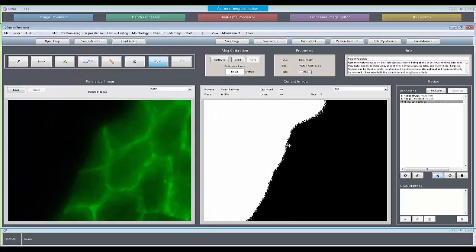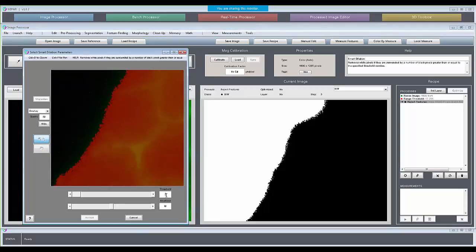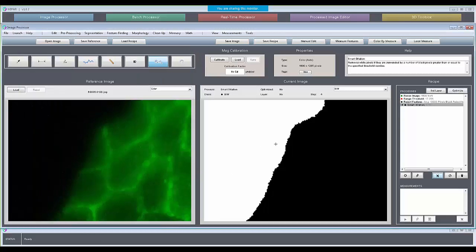And then we'll do a smart dilation to smooth this out. If I do 5, then I get rid of empty pixels that have 5 or more of their neighbors filled in. If I were to do 6, that's a little bit more stringent because 6 or more of your neighbors have to be filled in order for you to get filled in. So you see you get a few less pixels changed. 4 is going to be much more liberal, and you're going to have more of an overall dilation take place. So I'm going to go with 5. And that'll clean up that boundary a little bit.